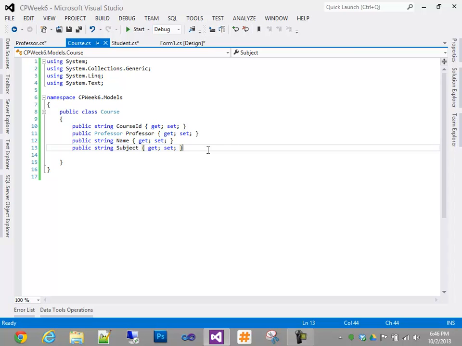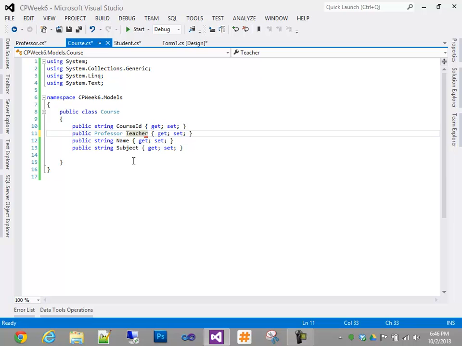That being said, you have to look at the structure of the statement. The structure and the order at which things appear in these declarations have a lot of power. They have a lot of importance. They're not just arbitrary. So when you look at a property declaration, it's always going to be scope, public, private, protected, internal. Then it's going to be the data type, and then the actual name of the property itself. Now, we don't have to, because we made the class name professor, the property does not have to be professor. We could call it teacher. So that helps simplify or clarify it when you're looking at it here.